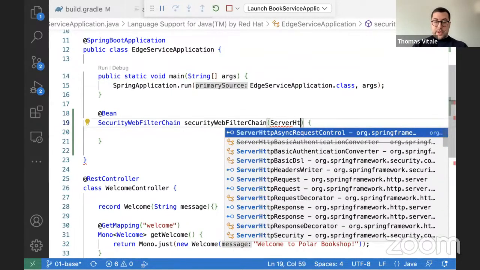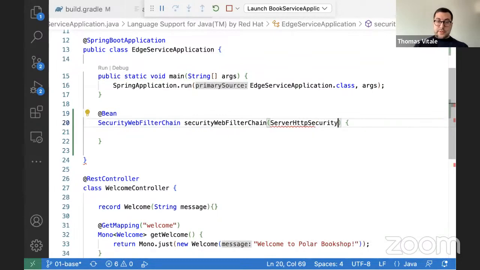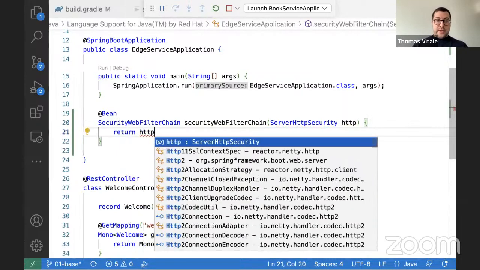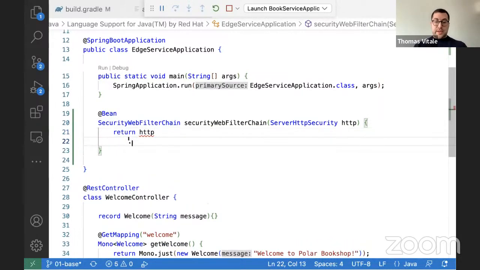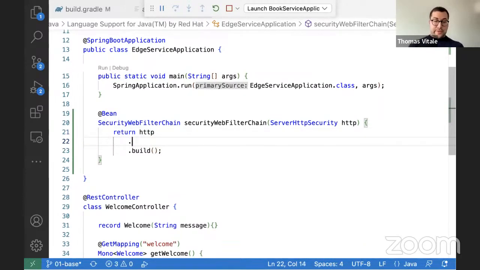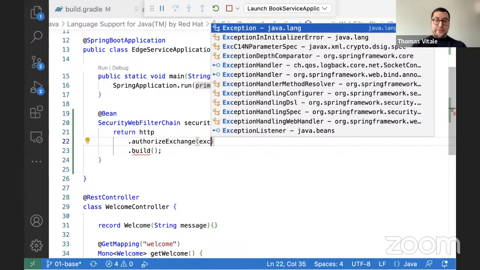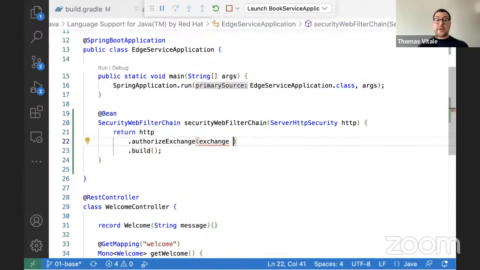We have a fluent API provided by an object called ServerHttpSecurity. And here I can define all the security policies that I need for my application. So I have them all in one place. And the first thing I want to do is making sure that all the requests, this is a reactive application, so requests are named exchanges.